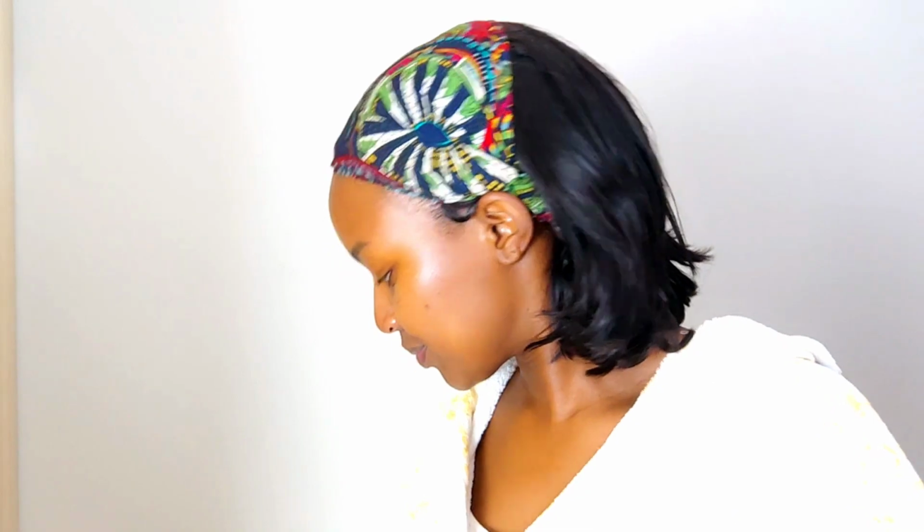So the last product I use is this lip scrub, which is an oil and sugar lip scrub. I got it from Primark. And finally, guys, I like to use this Carmex lip care balm. It is amazing. It's nice at night. It leaves your lips nice, supple, and smooth. I use it also during the day.